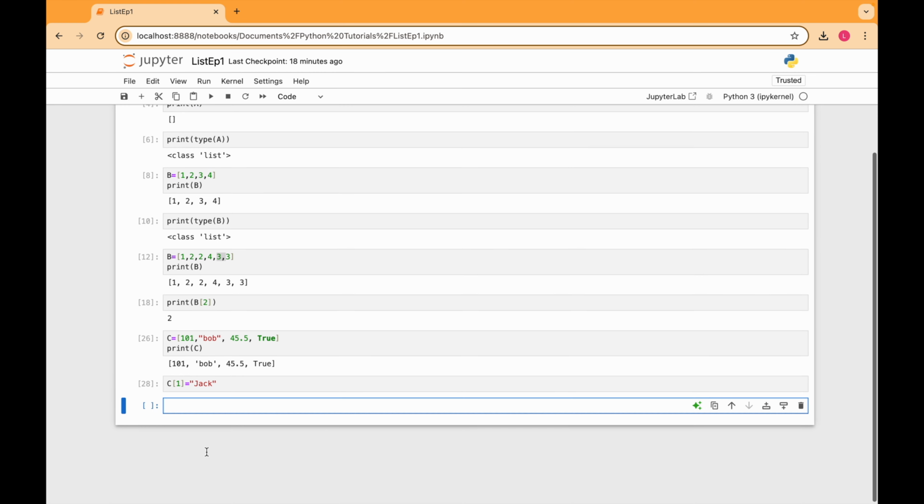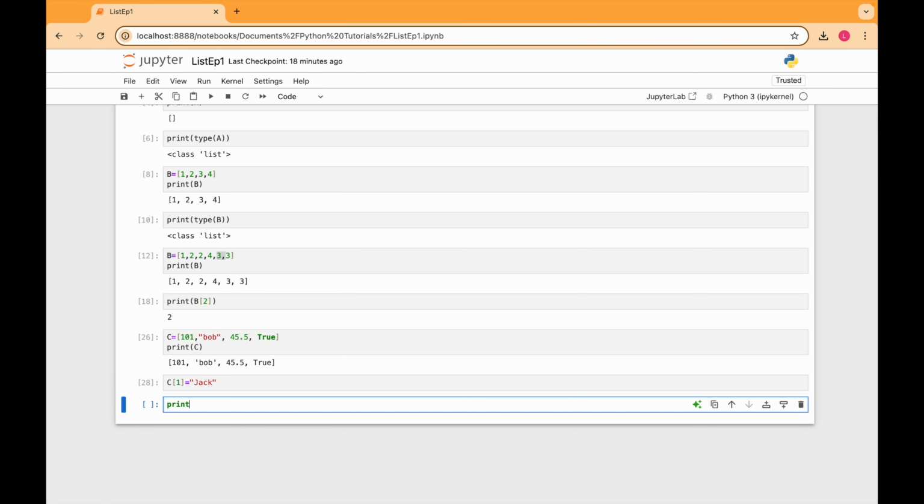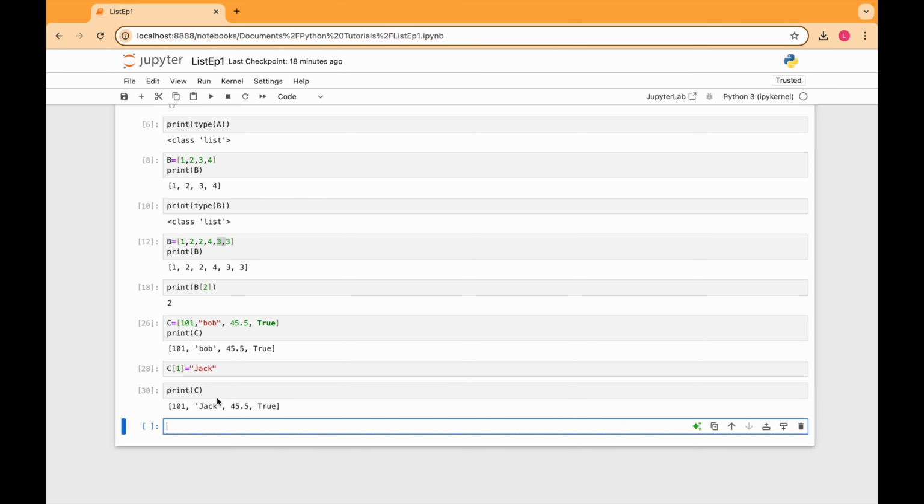Now if we print the C now, then we will see the updated version of the list. Look, the Bob is replaced as Jack. So this is how we check that lists are mutable.